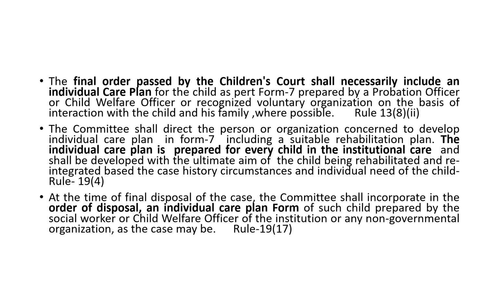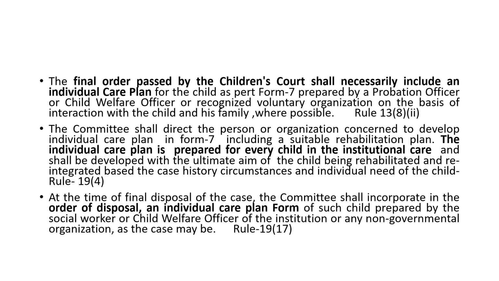The committee shall direct the person or organizations concerned to develop an individual care plan to include a suitable rehabilitation plan. How do they plan to rehabilitate the child in future? Those recommendations should also be included in the individual care plan. The individual care plan is prepared for every child in institutional care. As I said earlier, the individual care plan is a mandatory requirement and it has to be prepared for each and every child who is staying in an institution.